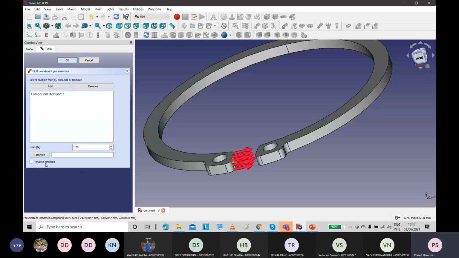Now we want the force in the opposite direction, so reverse the direction and give the force of 230, and click OK.